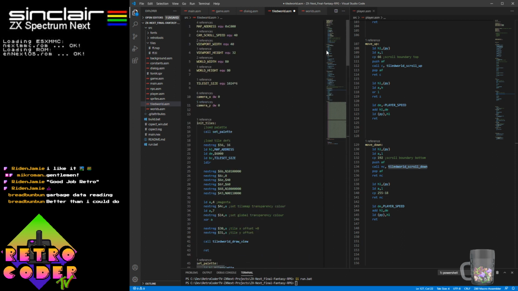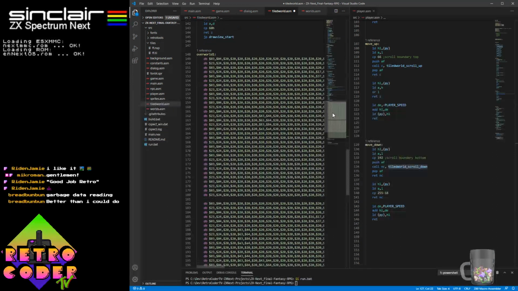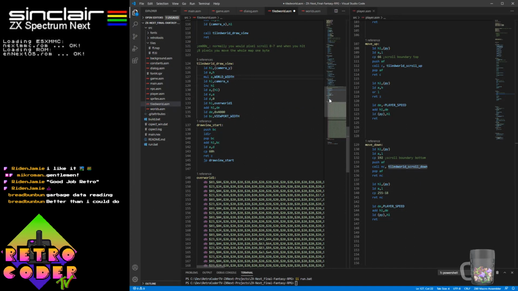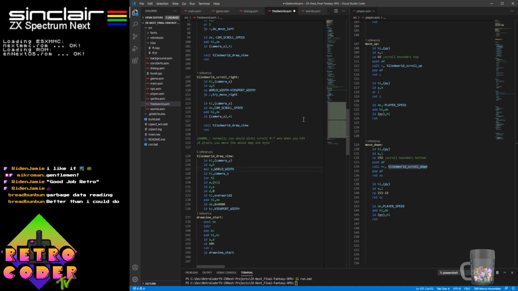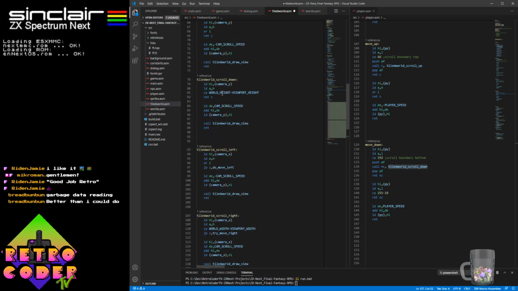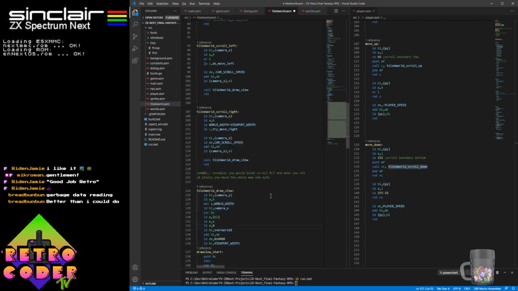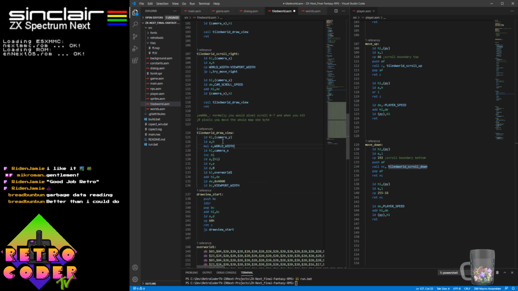Camera, it starts at 0. I'm just trying to remember. Here's where we actually move the camera, what I was just writing. So the high byte goes up 1 by 1. If this multiply works, this is the first time I've ever used this. But if it works like that, that's brilliant. I didn't even look it up in the docs, I've just tried it.